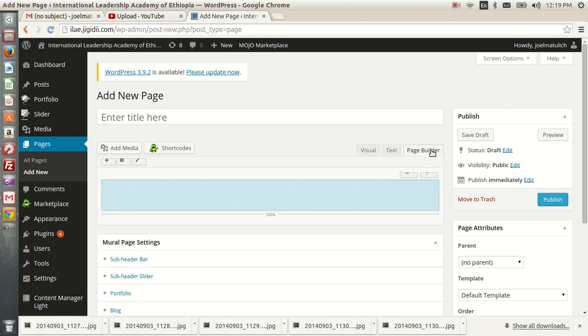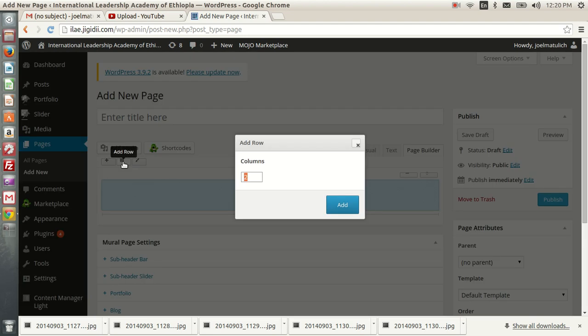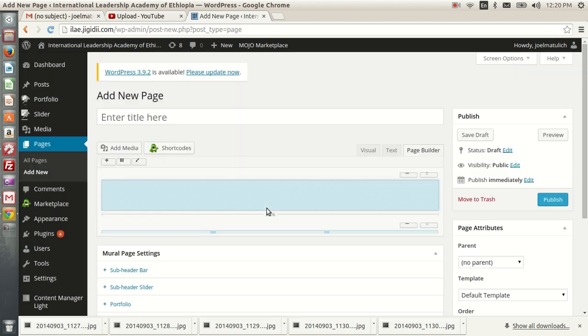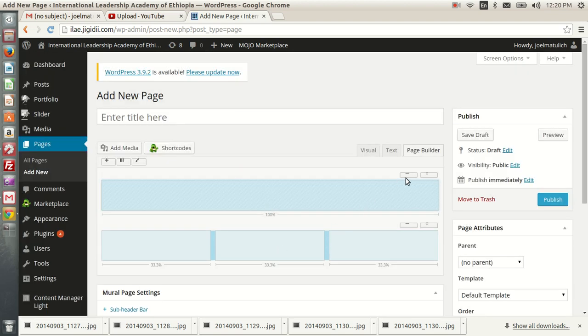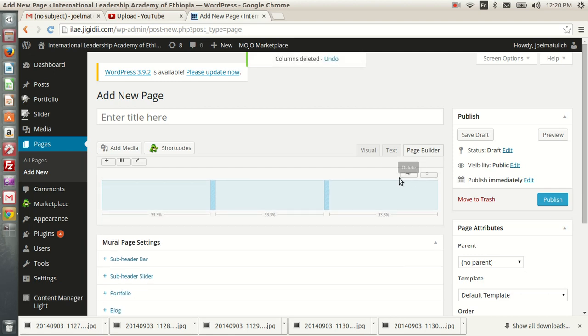If you go to page builder, what you can do is add a row. By default, it comes with a row. So we can add a widget, but if we do add row, columns. How many columns do you guys want? As we've seen in a couple other ones, there's a 3-column format, and then there's a 2. So let's put 3 in, and there we go. What we would do at that point is, let's start with the third. Then this one, add a widget.